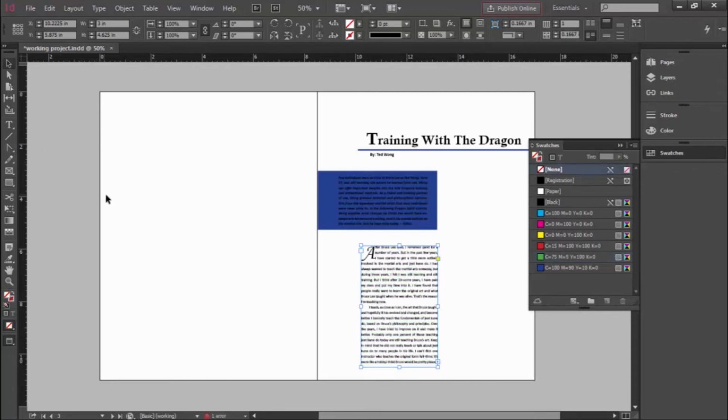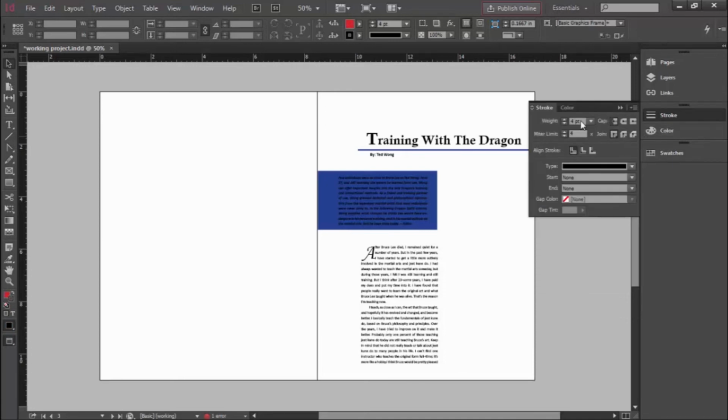And what I want you to be aware of and to do going forward is, before you do something new, get into the habit of clicking outside. It's okay to click here if there's nothing else there, but a guarantee is to click just outside. And then you've deselected. With nothing selected, you can make choices. You can say, I want a red square with a black border, or let's try black instead of that, and a weight of 7 or 8 points, and then choose your square and draw it, and boom, you get those choices.